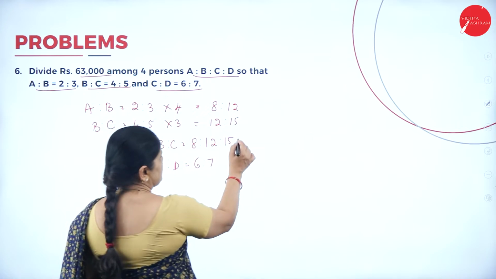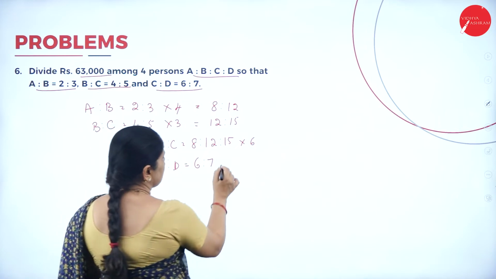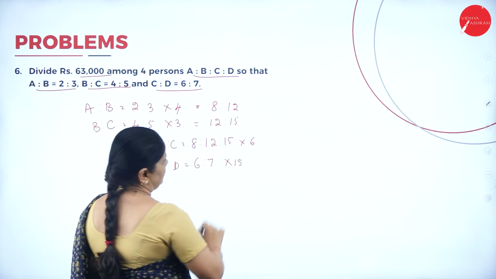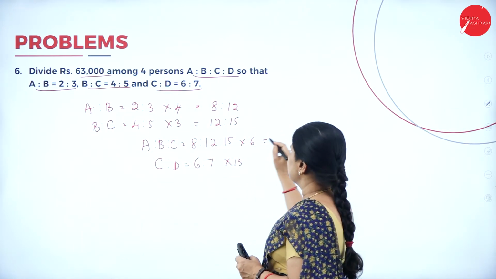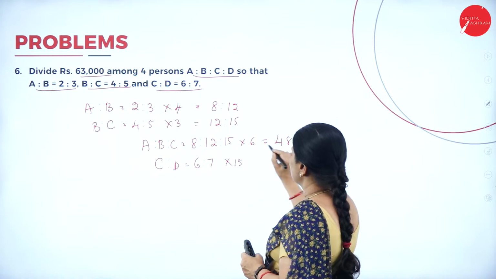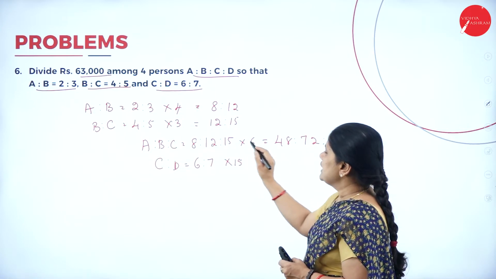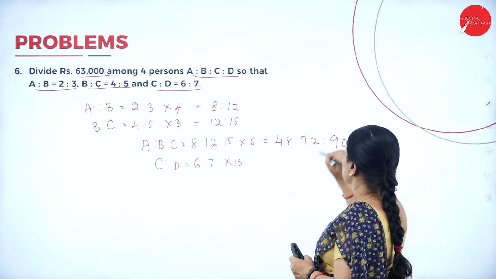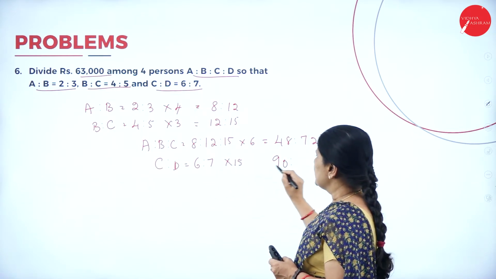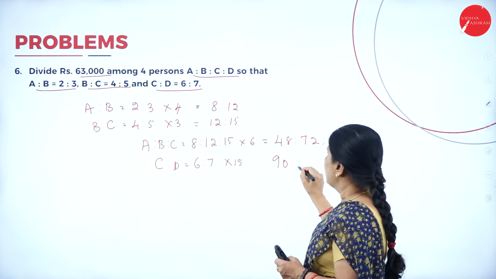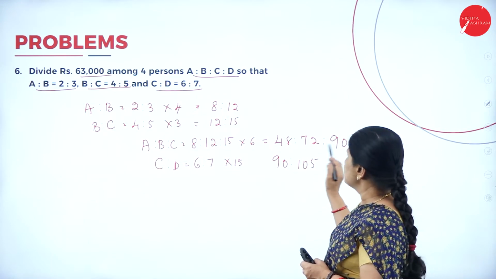Now we have to equate this C here. So what I will do is, this ratio I'll multiply it by 6 and this ratio I'll multiply it by 15. So what will be the answer? Here into 6, so 6 8s are 48 is to 12 6s are 72 is to 15 6s are 90. Then 15 6s are 90 is to 15 7s are 105. Now we can see that the ratio of C is same.